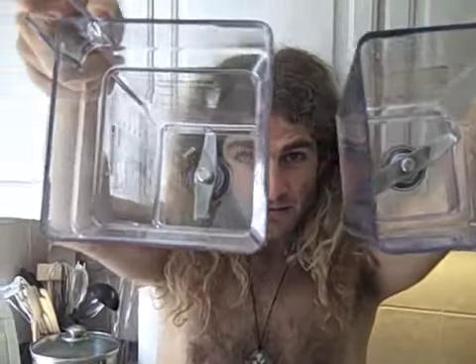I feel kind of bad about this next part. I was holding back before because I didn't want everyone who has a Vitamix to get sad, because Vitamix are awesome. But check it out — the K-Tech has a second type of carafe that works on the same base. This one is bigger, and if you look inside, look at the blades. The bigger one has longer blades — four inches instead of three inches. What that does is it blends much easier, there's more open space, it moves slower because of the longer blades, so it doesn't oxidize as much, and it's more effective at the same time. It's profound.